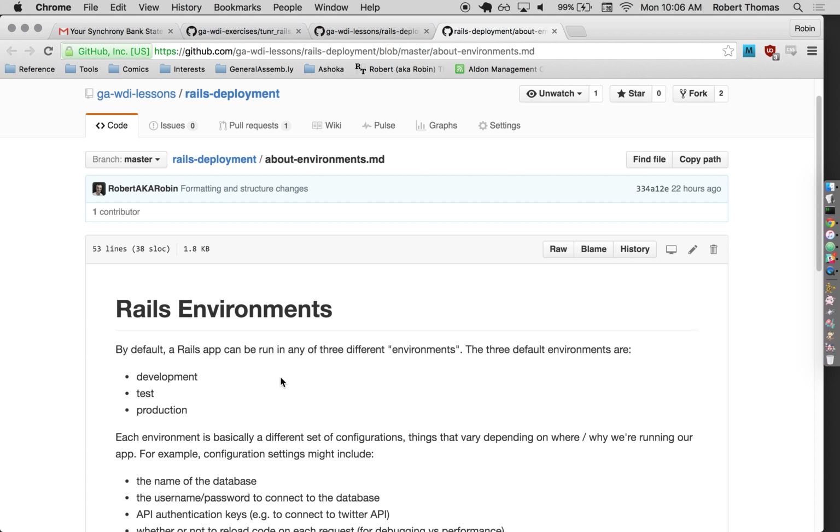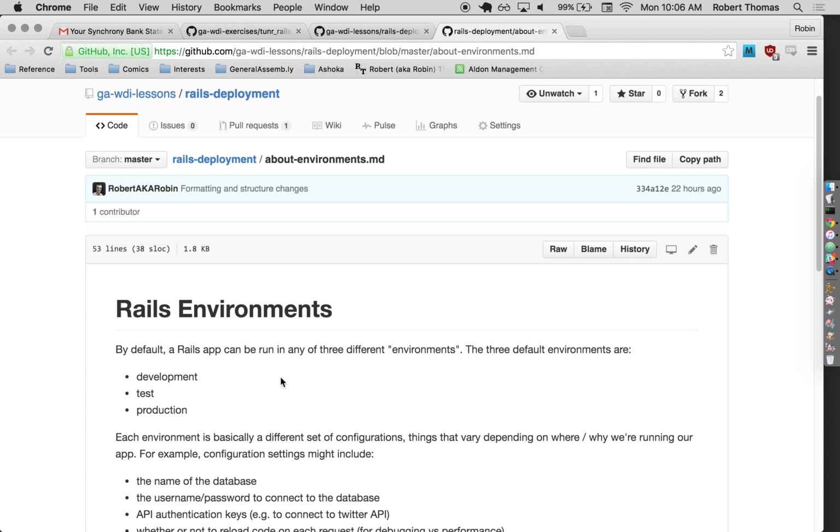But we want to make sure that you can't see someone else's grades or their attendance or whatever. We could just go through the app and click on every link, sign out as an instructor and sign in as a student, and click on every link again, and sign out and click on every link as someone who's not signed in at all. You can see that there's a lot of clicking and moving around that would need to be done. With tests, it just does all of that for you.